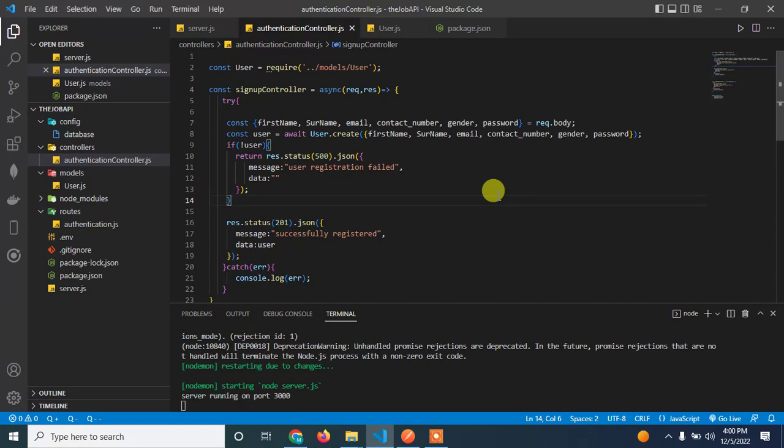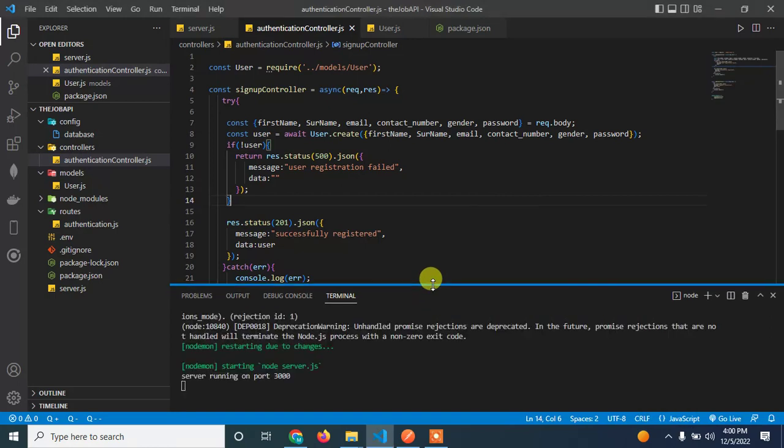So let's try to connect back to the database. I hope my network is fine. Let's wait for it to connect. I'm actually using MongoDB Atlas, your online server is what I'm using, so sometimes it takes some time to connect. Okay, it's connected now.